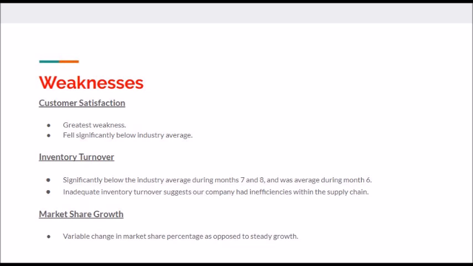Overall, our company was unable to pinpoint the specific reason for the decline in customer satisfaction, and the decisions to resolve this issue were costly, as we attempted to increase the number of customer service representatives from 3 to 4 in each region, as well as increase their salaries from $3,000 to $3,900, all of which did not improve our ranking. Poor customer satisfaction may have been due to a competitive market.